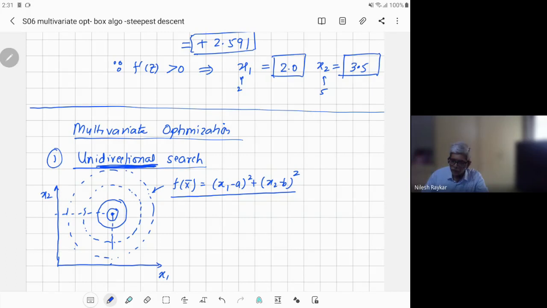The way we do it is as follows. We select any point, based on judgment, or it may be chosen randomly as well. That is the starting point.